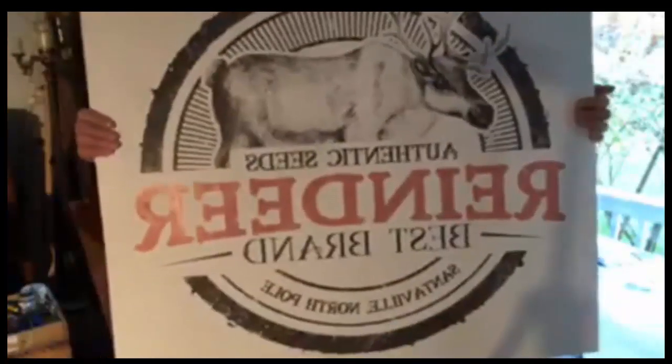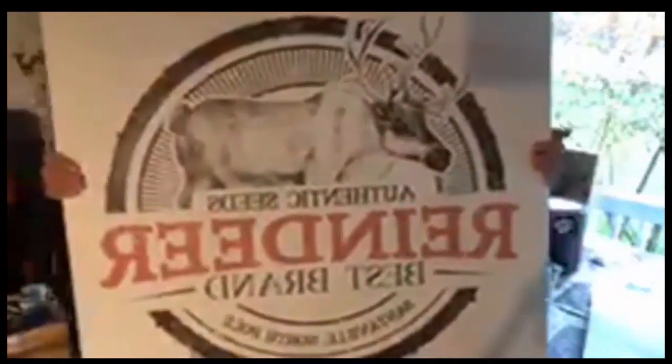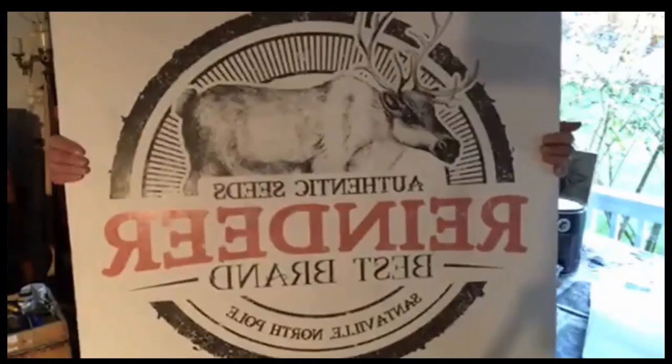And this is the big one we just finished doing. This is 24 by 24. And it says Santaville North Pole. So that's been a fun one. Again, these are all transfers. And I'm going to paint over this one too. I like it when they're painted over.